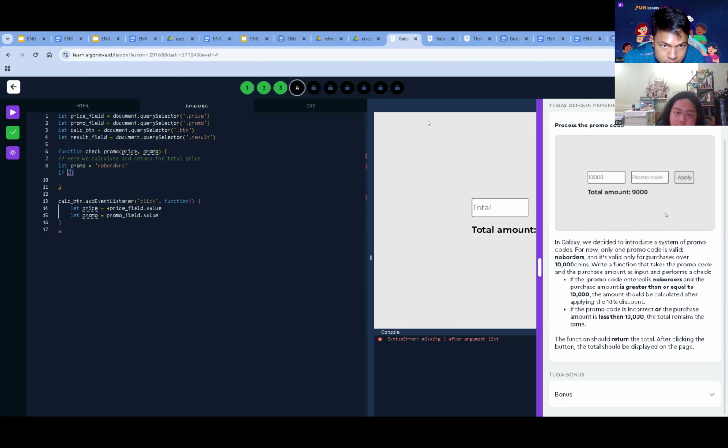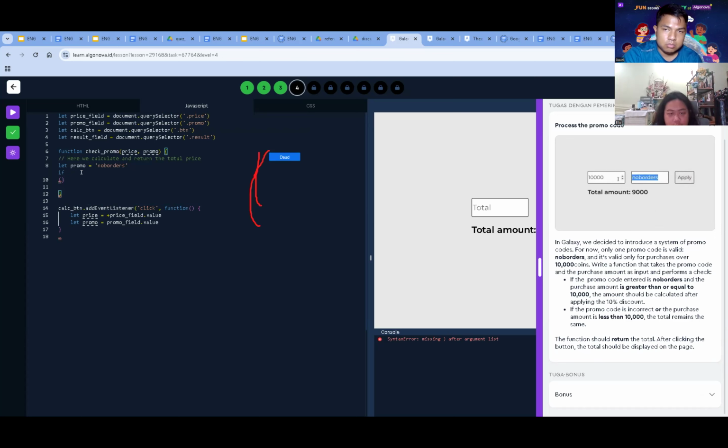Put the bracket. The bracket, what is that? The bracket is this one, the simple brackets.